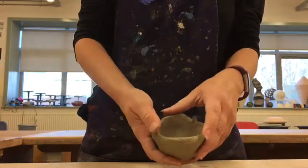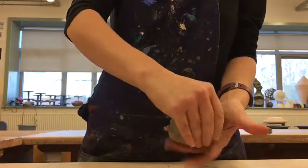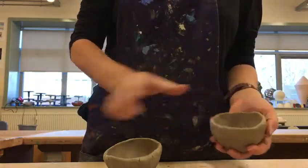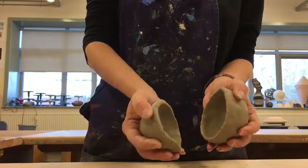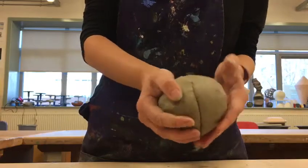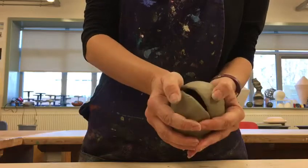So what you need to do, you need to actually make two of these, okay? So here's the first one, and here, Blue Peter style, is one I prepared earlier. Okay, so you're going to take your two halves, like this, and then you're going to cup them together. Okay, you don't need any water, just need your two bits of clay and your fingers.